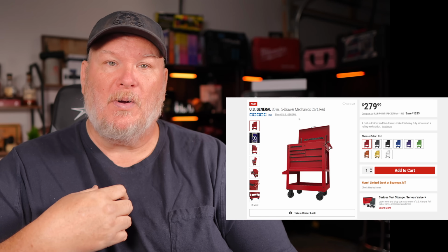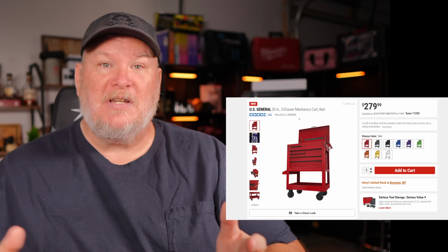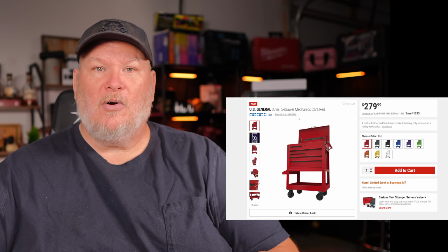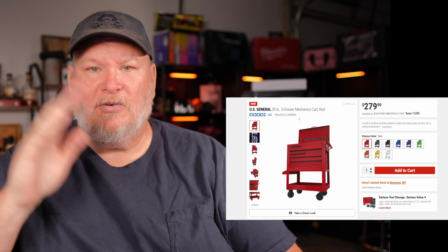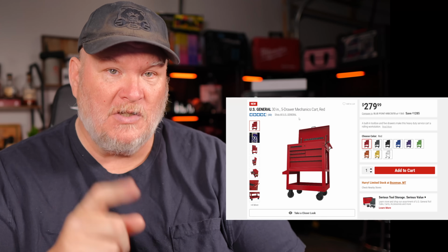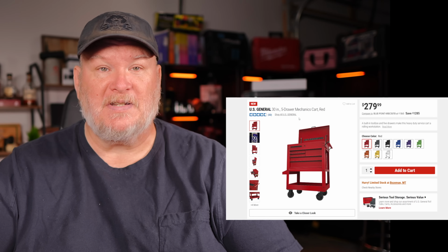I prefer going with the rolling cabinets. And if I was going to get something cart-like, I have the single drawer cart, or I would get like the 23, 24 inch, whatever, and get the full bank, because I don't need that flip top lid because I want to be able to use the top to put stuff on. But if the cart is what you're looking for, this is it. Pull the trigger now. It's going to be a while till it's this price again.